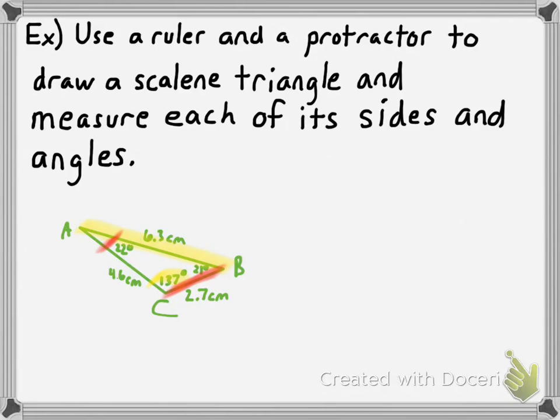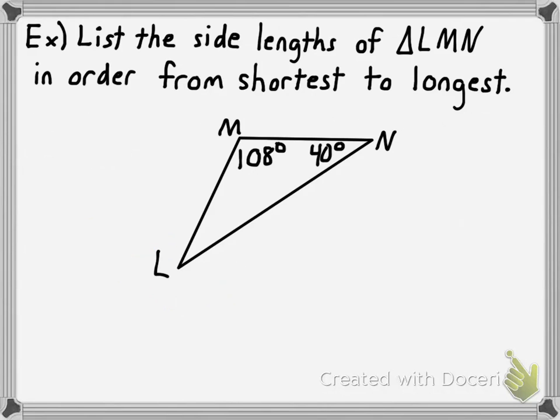Now, there's a couple of theorems related to that. I'm not going to write down the theorems here because that concept is simple enough for you to have in your head already. But I would like to take you through a couple of problems in which we apply that. Now, I've given you triangle LMN here, and I'm telling you to list the side lengths in order from shortest to longest. But what I've done is I've given you angle measures. You don't know how long the sides are, because you don't have to know how long the sides are to know which is the longest, which is the shortest, and which is in between.